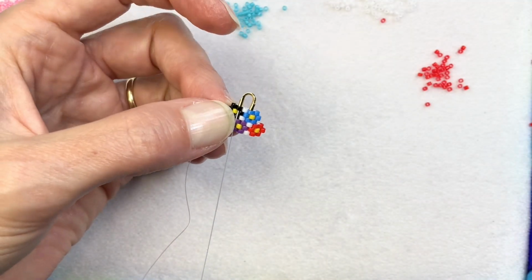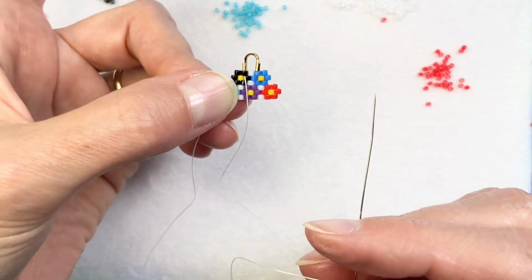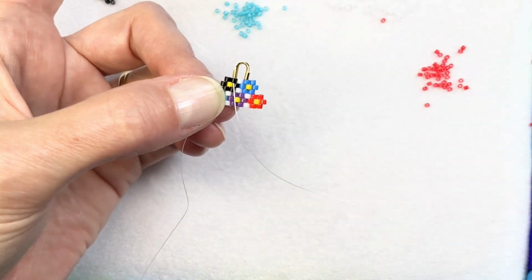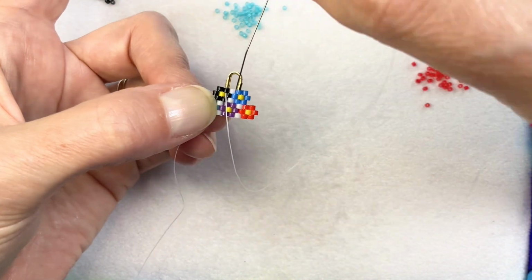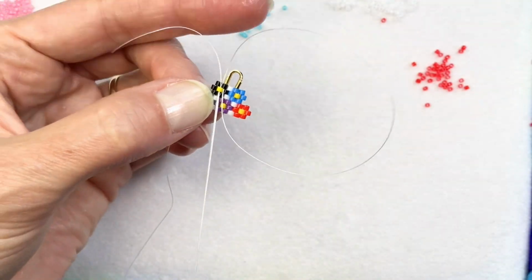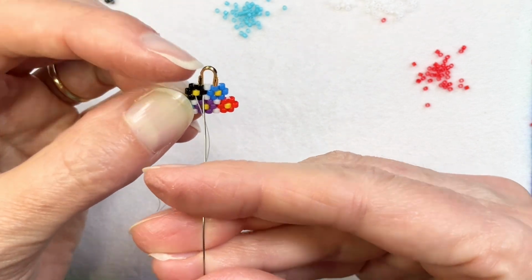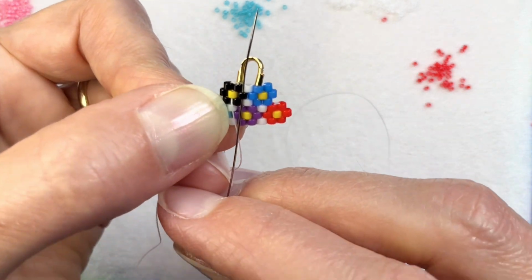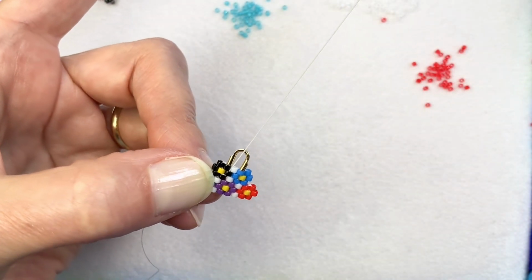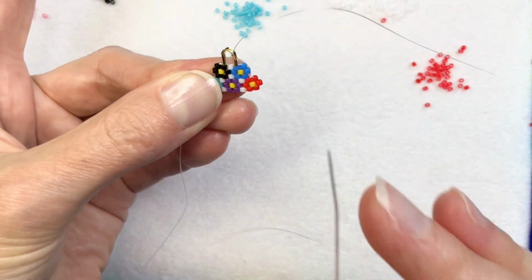There we go. And so that is how you attach the wire guardian on this side. Do some weaving around. There's a couple ways you can do it. You can go through the bead below, the adjacent bead in that row. So just like that. And that helps you make a nice turn. Pull tightly to hide that thread.